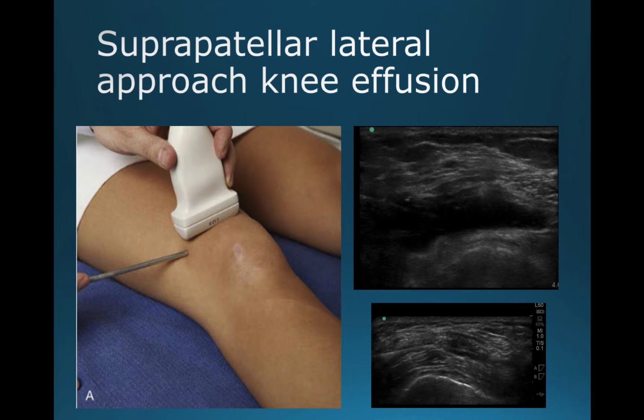There's also the least amount of muscle in that area. The vastus lateralis is the smallest quadricep muscle, so you go through the least amount of muscle, and there are no nerves over there that you're going to disrupt. Here's the needle coming in long axis view from the side here, and then here's your needle here aspirating the fluid.